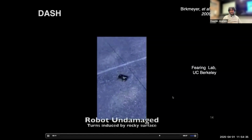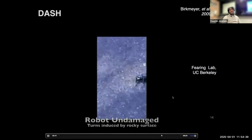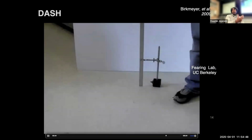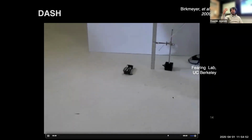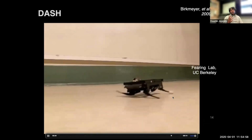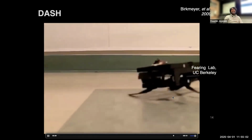Wow. It's terminal velocity, right? Yeah, that makes sense. And then it runs out. So you can build these things, and one of the teams in my lab is trying to understand why biological systems are robust, and that's because they have these tuned mechanical properties, and if you exploit them and build them right, we can get robots to do the same thing. And again, this is one of those advantages. You and me can't jump off a 7-floor building and not expect to get hurt, but small things can.